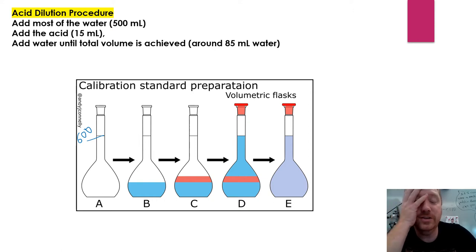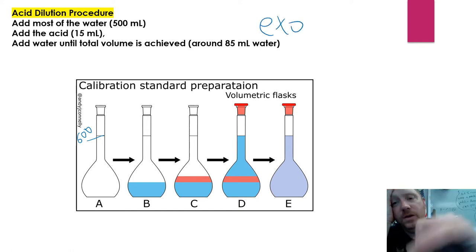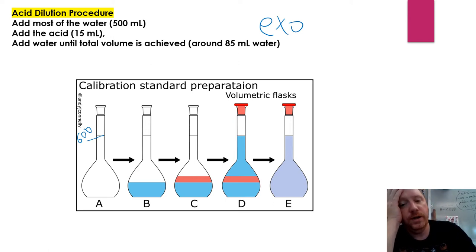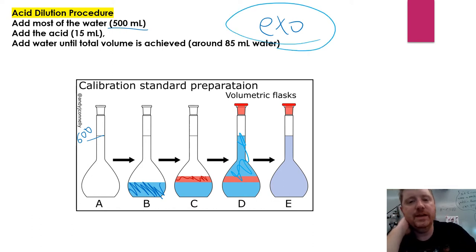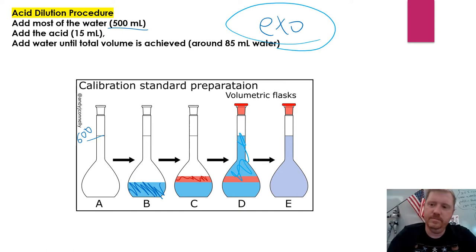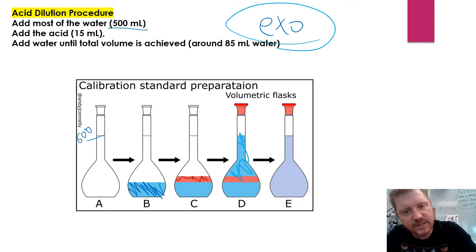Now, the order makes a huge difference with acids, because acids are very exothermic when they get dissolved. So we typically put a lot of the water in, and here I said 500 mils, that's not 500, but it's a lot, and then put the acid in, and then put the rest of the water in, and then stir. That way, there is plenty of water for the acid to mix in with, and if it's exothermic, there's plenty of places for that energy to go. So it goes water, acid, the last of the water, mix, mix, mix. And this should say 585 mils like the previous slide.